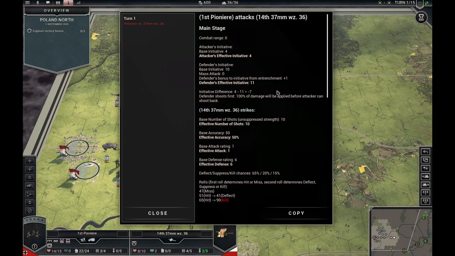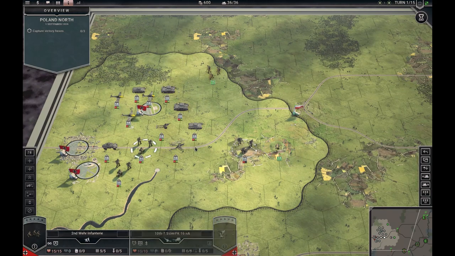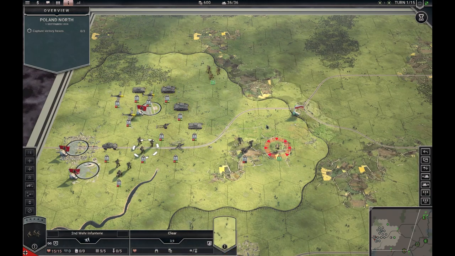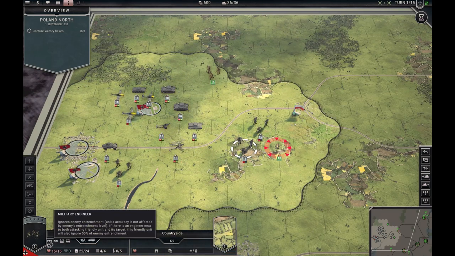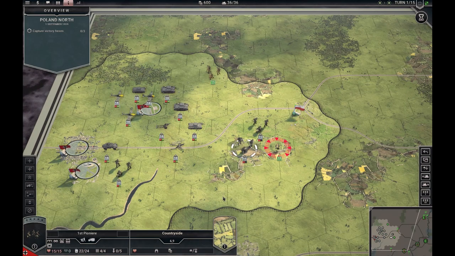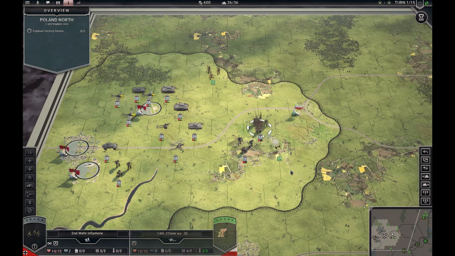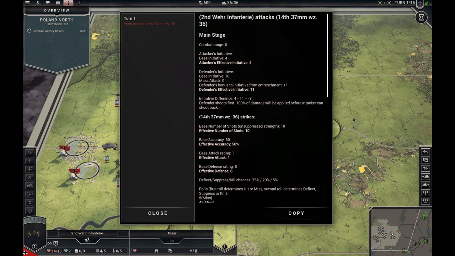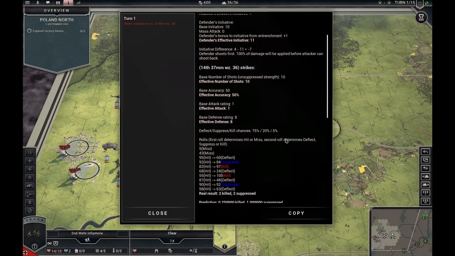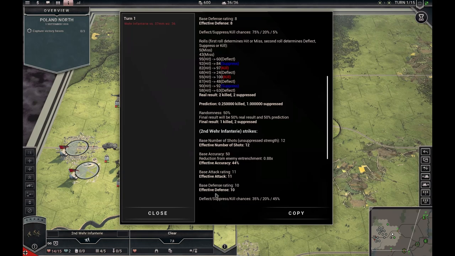So that's one reason why you might want to throw in some artillery fire and not just throw your engineers right at the defender with high entrenchment. And while we're at it, we moved over, and remember that engineers also ignore 50% of enemy entrenchment. So I will attack. And then I will check the log. And in this case, it's the Poles that shoot first.